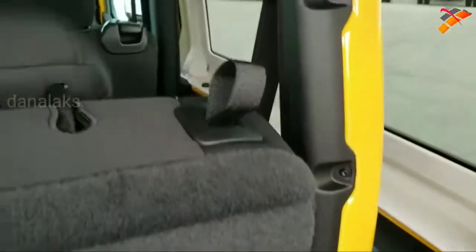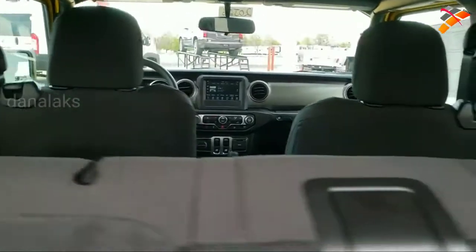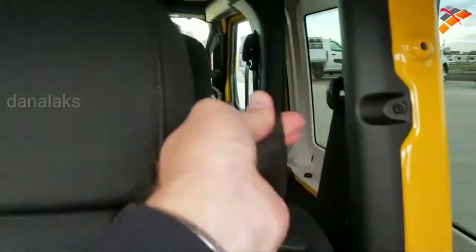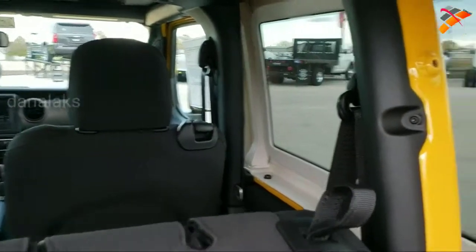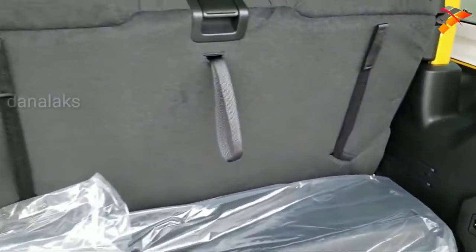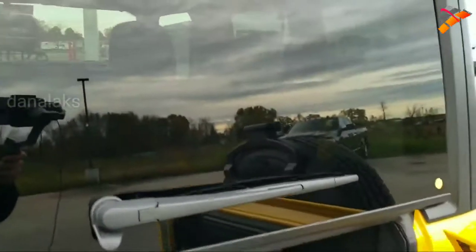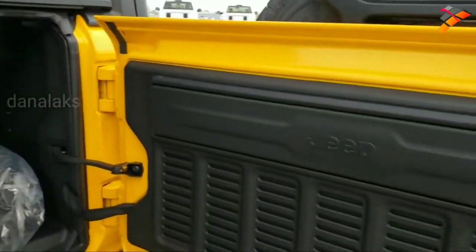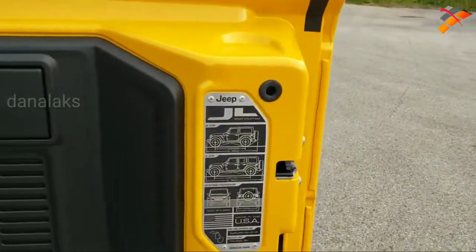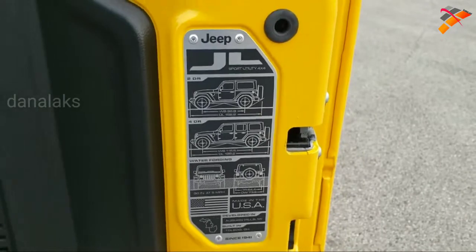You can also put the headrests up — that's what these little latches are for, to put those down like so. We've got the three bolts on the side to take the hard top off. I like doing these two-door reviews because not a lot of people do reviews on the two doors, but not everybody needs a four-door. The back gate is really light — they lightened that up for the JL package. You get the JL badge right there.